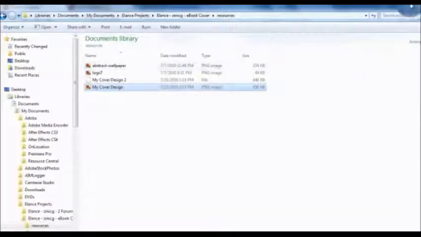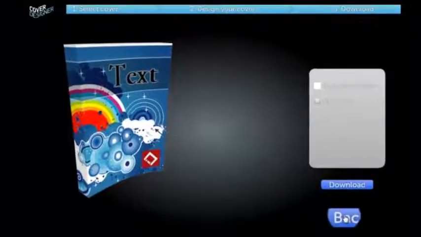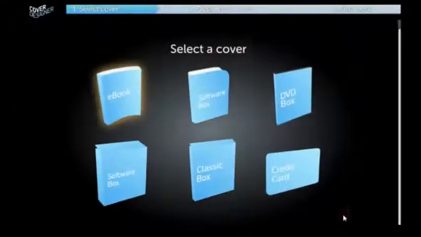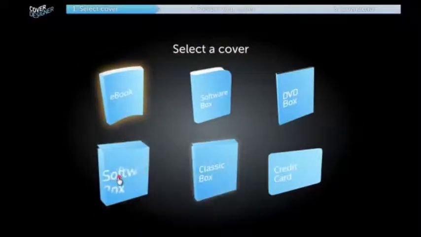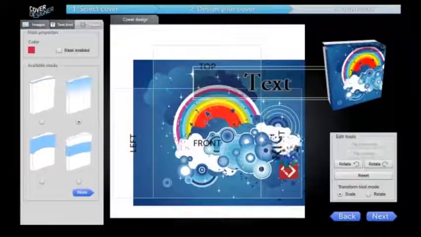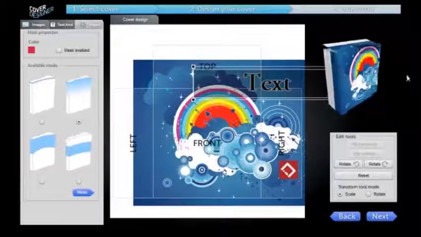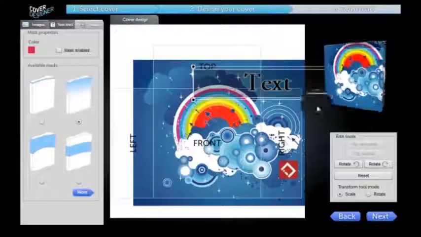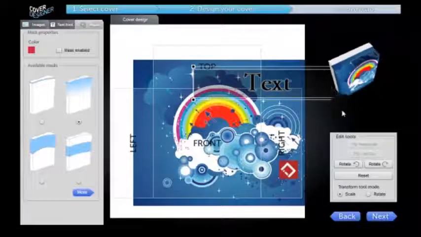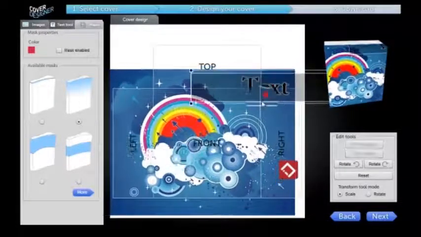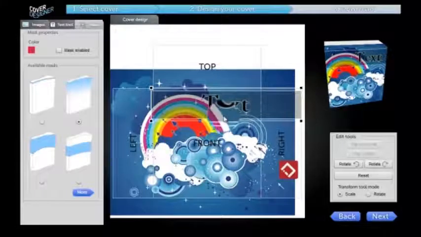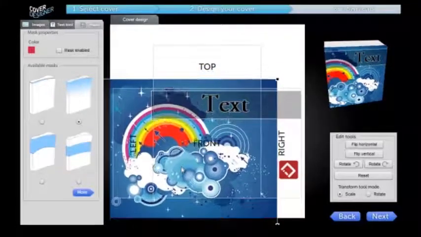Looks good. All right, so a couple more things I'll show you before we're all done. If you go all the way back, one of the neat things is if you're doing some kind of ebook that also comes with software, you can click on that and it's going to transfer the work you already did over to the new template. Now, because the dimensions are a little different, you can see right here there's some white showing, so there might be some adjustments you do need to make. The text is in the wrong spot, but it's a good start on just transferring the same look and feel right over to a different format. So that quick, we already have something that looks pretty good.